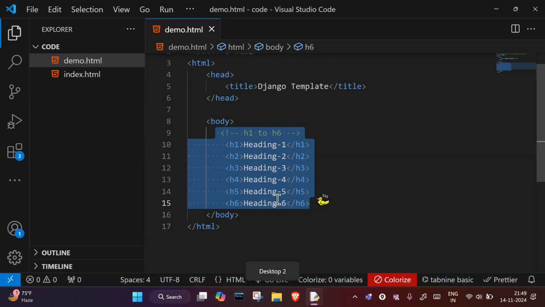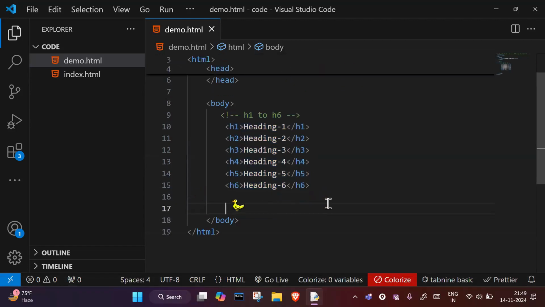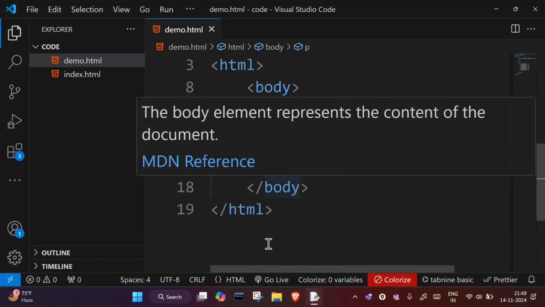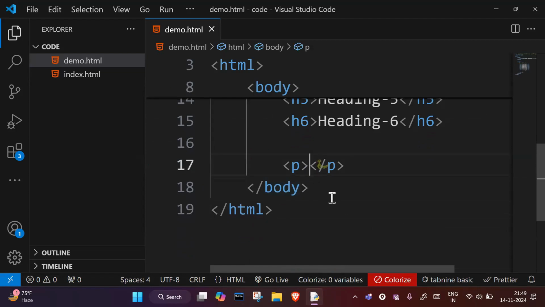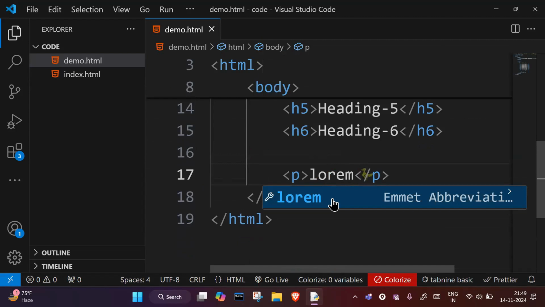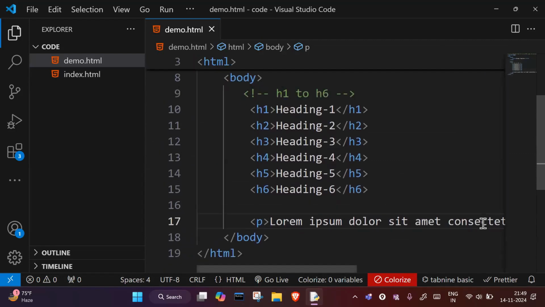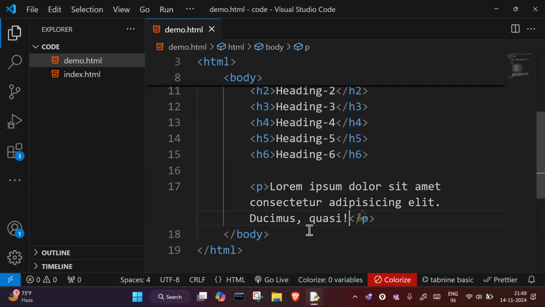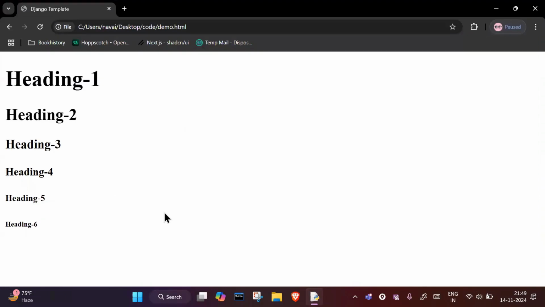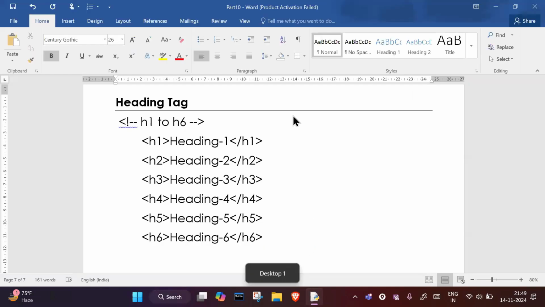And we have one paragraph tag as well. Paragraph tag, how do we write it? P is for paragraph tag. It has a starting and ending tag. If you want to write random text in a paragraph, you write lorem and however many words you require after lorem. It will print those words. See, this line is going out of the visible part. So what we can do is press Alt Z. When you press Alt Z, the text comes one line after another. So let's check the output now. Let me refresh. It is printing the output. This is the paragraph tag, right? So let me just copy.